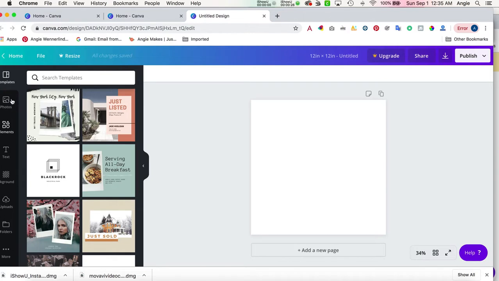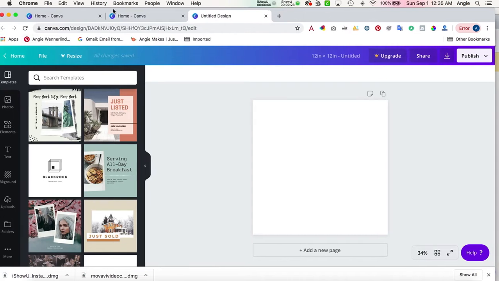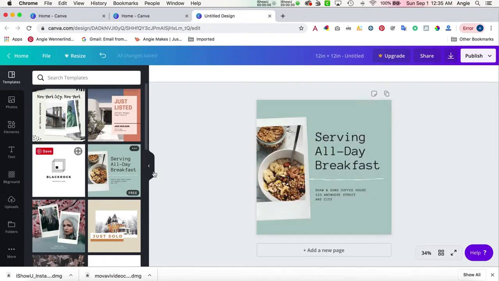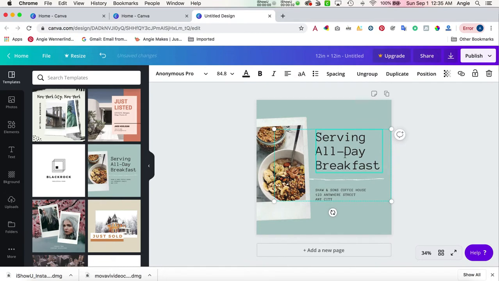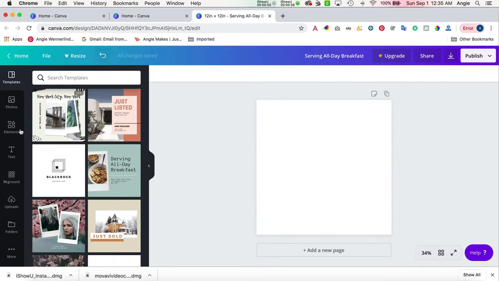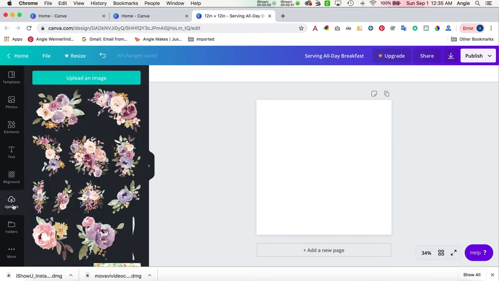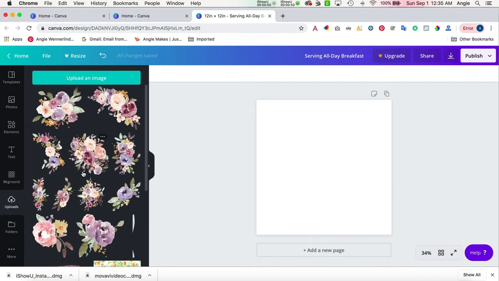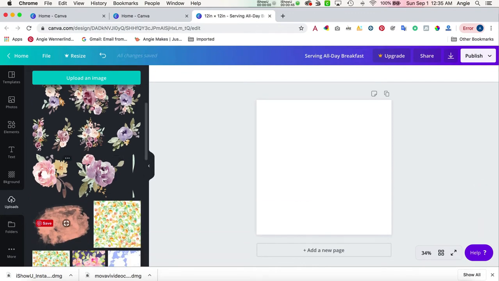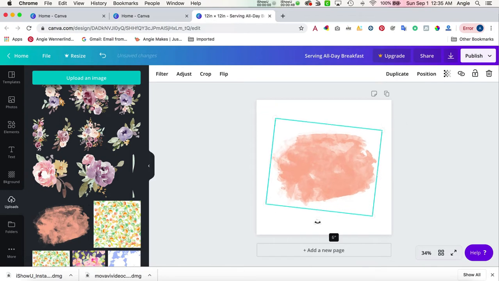Now over here on the left, you can see we've got some really cool options. So it's gonna have these layouts. You can easily create stunning images with these easy layouts. I'm gonna undo that real quick, because what I'm interested in is this uploads area on the left. So I've already uploaded some clip art. This is available on Angie Makes. It's my Light Garden clip art set. And these are some free swashes that I have on the blog as well.